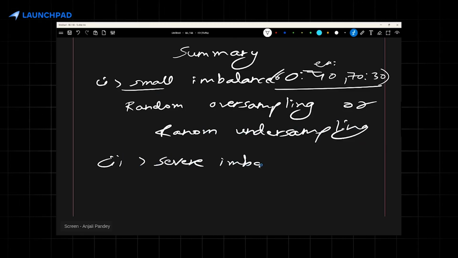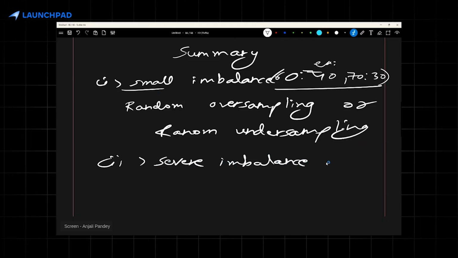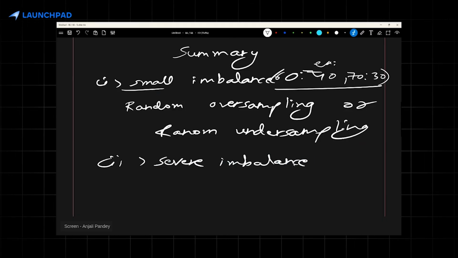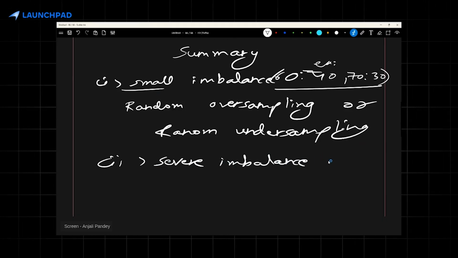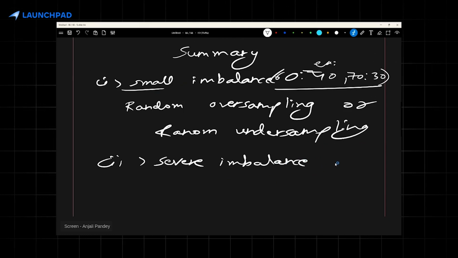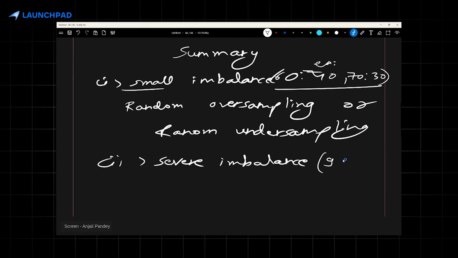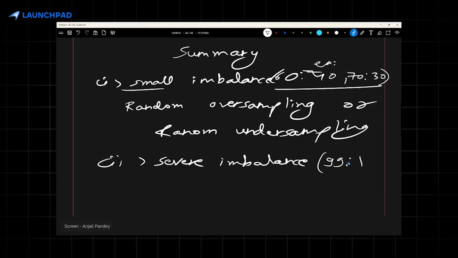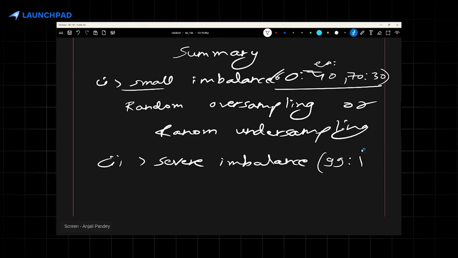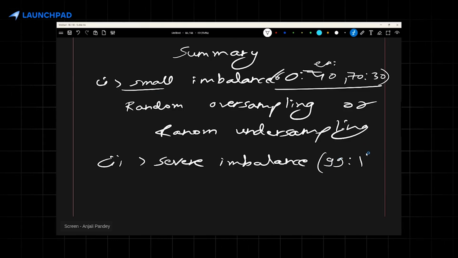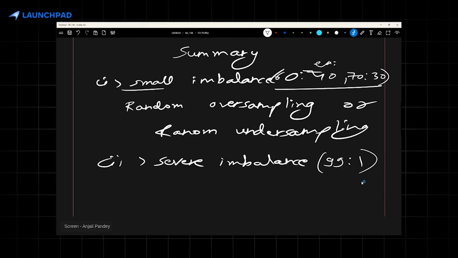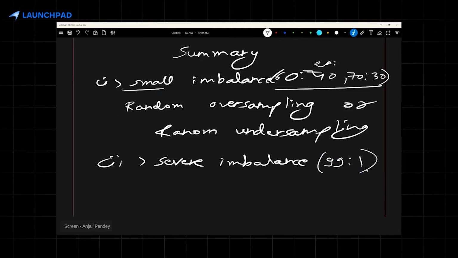Severe imbalance. Spam classifier, usually the kind of imbalance will be severe only. In fraud detection as well, usually the kind of imbalance will be severe only. When I say severe, I'm talking about 99:1. For 99 data points in not spam, you have only one data point in spam class. Like that, if this is the kind of ratio, this is usually considered as a severe imbalance.